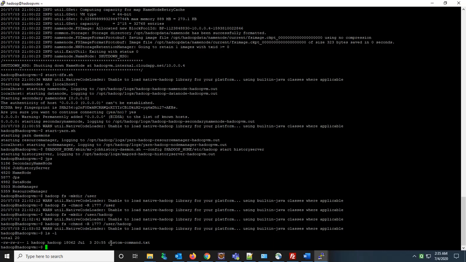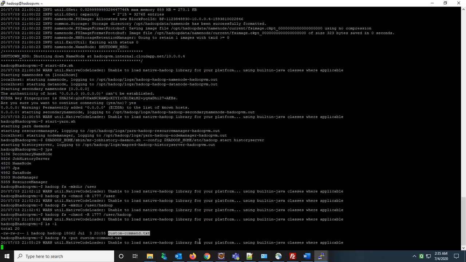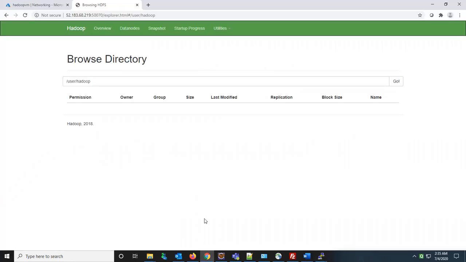So I will put the hdfs command, then fs -put, then I will give this file name. It will copy the file from my local system to the HDFS inside the user Hadoop folder. Now if you go here and refresh it, you can see the file here.